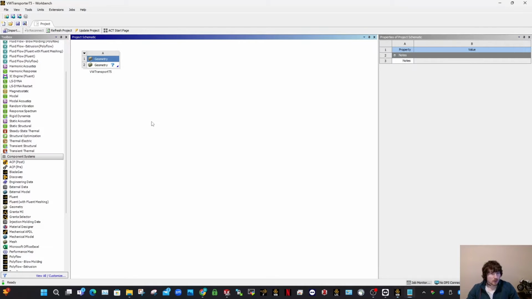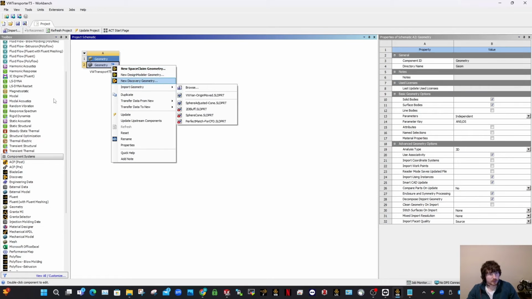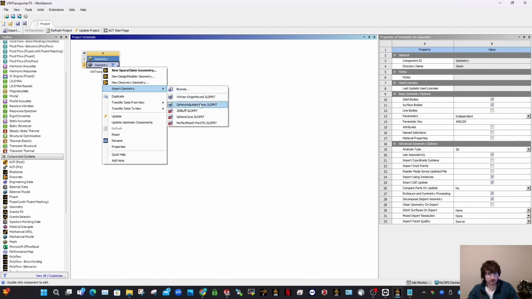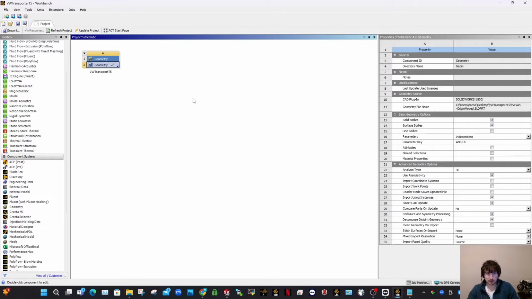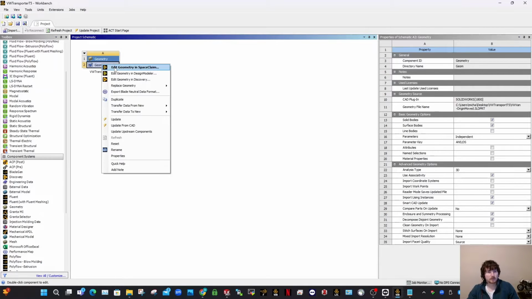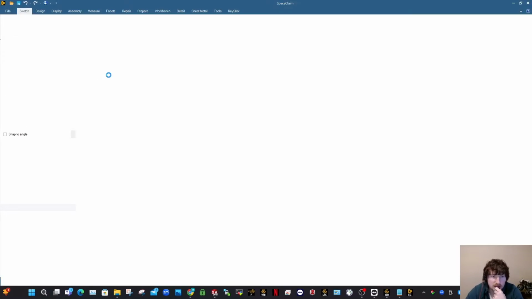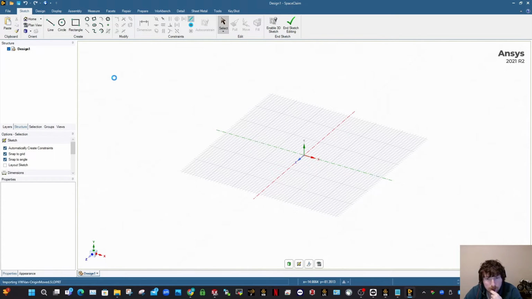Okay. So what we'll do is just create a project, save it in Workbench, drag in a geometry block, and then import the geometry. So I created a VW van in a previous video, so we're going to look at that here. So import that and then click edit in SpaceClaim. Grand. So I've shown you how to take an online STL file and convert it into an easily meshed, airtight or watertight CAD model suitable for CFD.